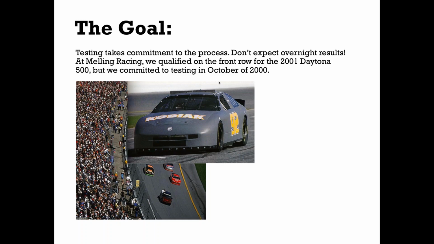"If we're serious about being a good Dodge team, we've got to get our act together and build a race car. It doesn't have to be the best race car. We just have to build a race car and begin the process." So we committed, and all those guys on that Melling team worked days and nights, long hours, and we built the car, got the body put on it, and had it done for Talladega in 2 weeks.